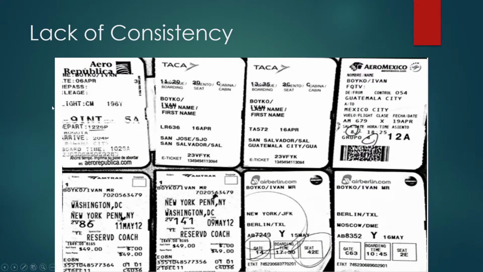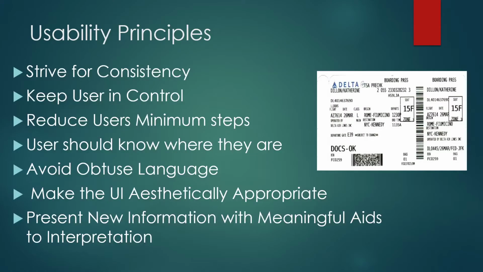Additionally, in terms of lack of consistency, it's across multiple boarding passes from different companies. Everything's organized in a different way, all equally cluttered and hard to see. So I can't, as a user, go, oh, it was on this boarding pass a certain way, so this is where it's going to be. No, because if I'm taking a different airline, it's going to be different and very hard for me to tell where I have to go.